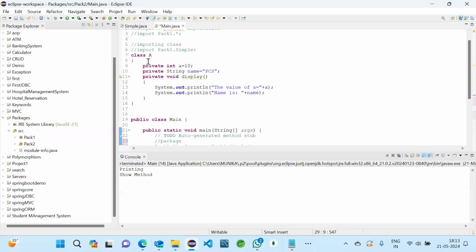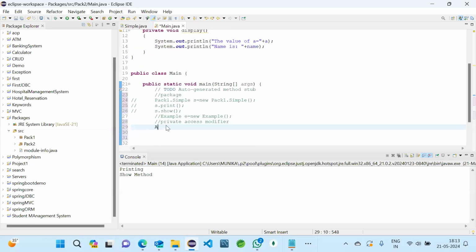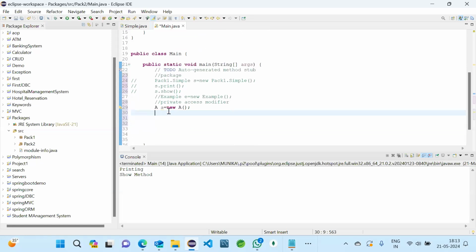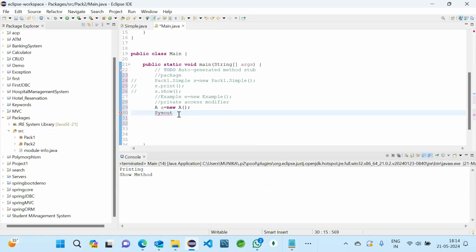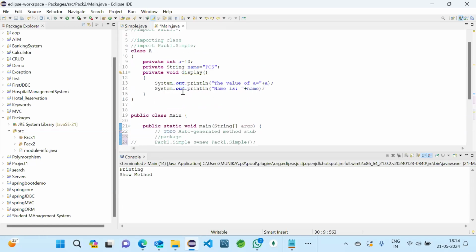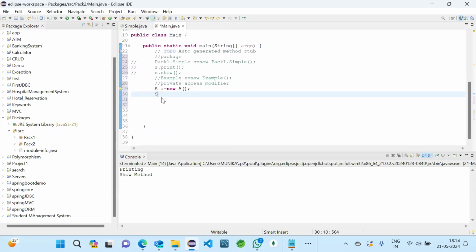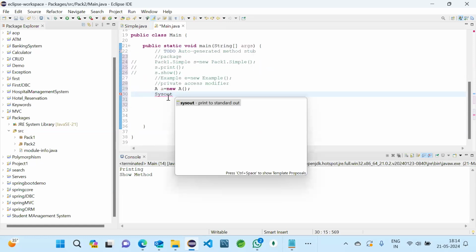So we create an object of class A, and the name of the object is A. Now we have created the object. We try to access those things using this object. Instead of explanation, showing is useful.